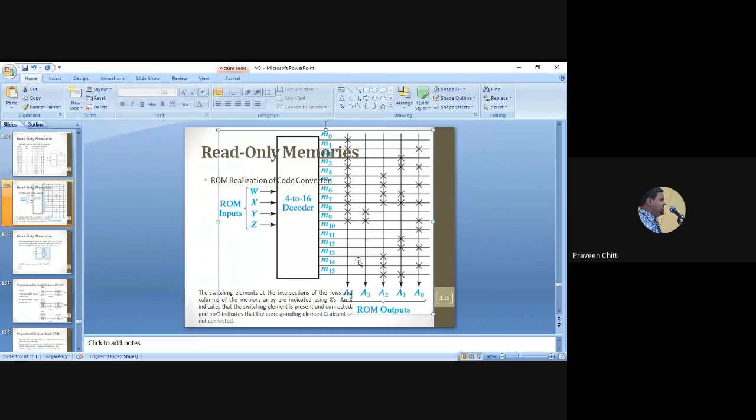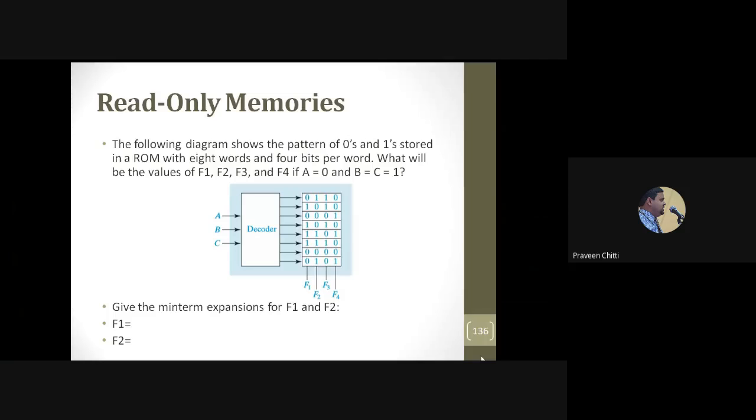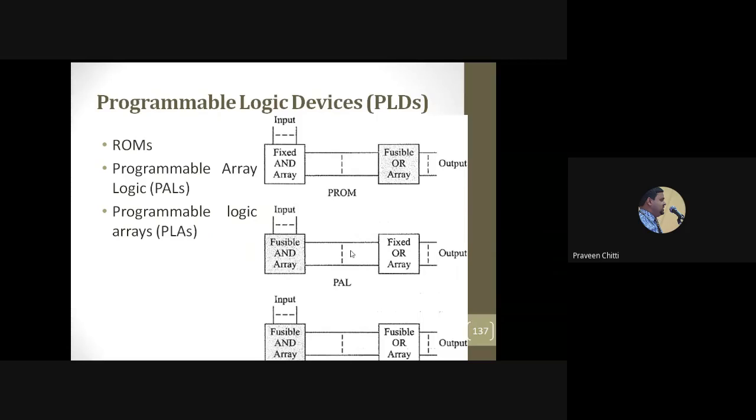This is how you can implement hex to ASCII or binary to ASCII code converter using a ROM. And of course, since there are 4 inputs, we have to use a 4 to 16 decoder. Right? That is clear? All of you understood this? Any doubts? And I have given you one homework, you can do this particular case. Now we'll move ahead.